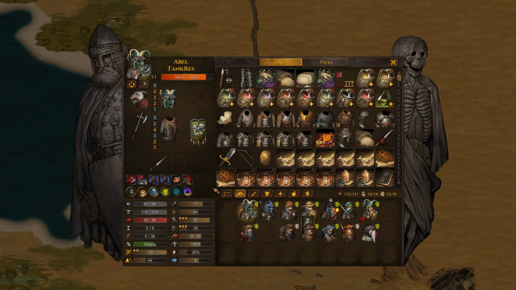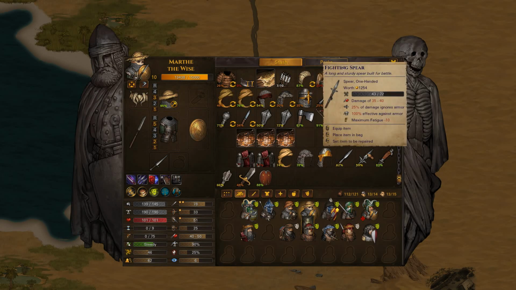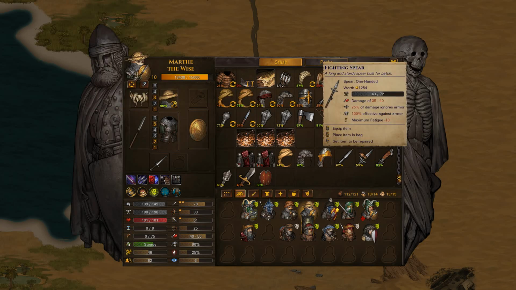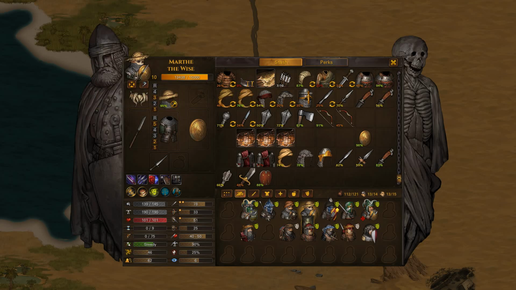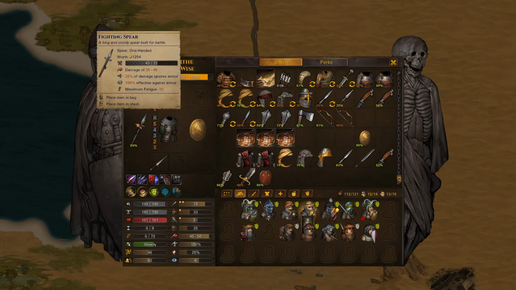Isn't that an upgrade? That's actually a tier 1 spear, so that should be an upgrade over the militia glaive. 35-40, 25-90. Yeah, it is slightly better. It's insane how good the militia glaive is, considering how early you can get it as one of the first weapons, and it's comparable to the fighting spear, which is a tier 1 spear. You don't get better spears than this. But at this point, this is a small upgrade.